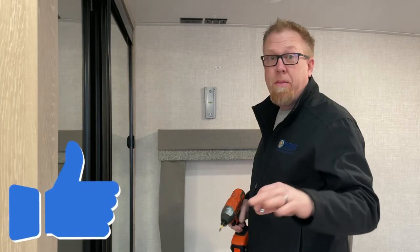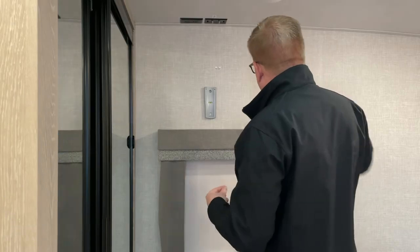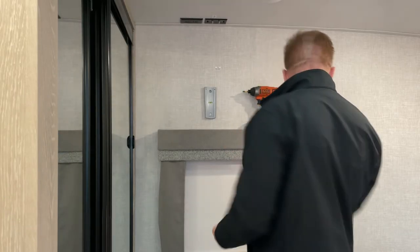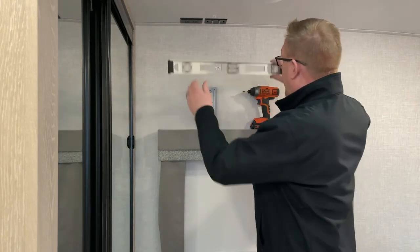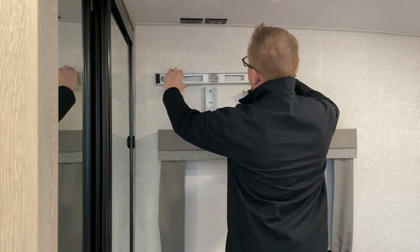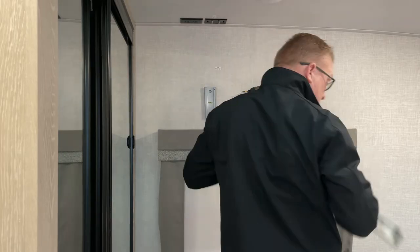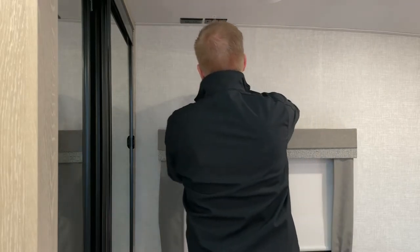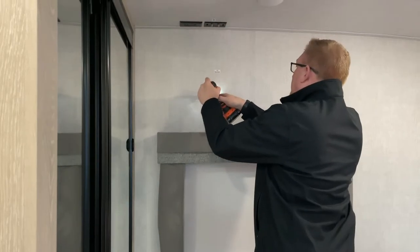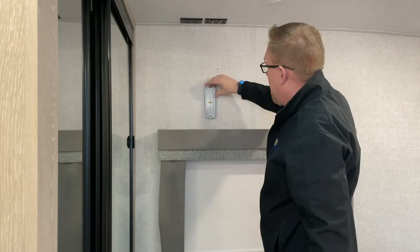I'm going to leave a little comment in the bottom with a thumbs up or a thumbs down after I go back and check this. So now I'm going to re-double check my level. The little green guy here in the middle says I'm good. This guy here, oops, that's the ugly side of the level. This guy also says I'm level straight on. So here we go. Number two. And I apologize, I'm in the way again. Okay. Wow, that is snug as a bug in a rug, as they say somewhere.